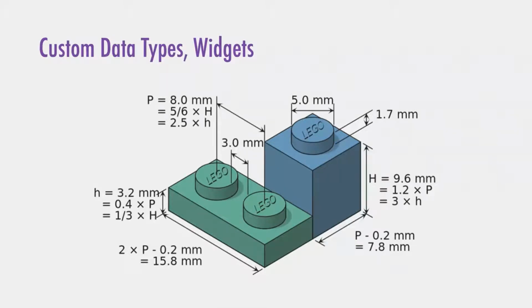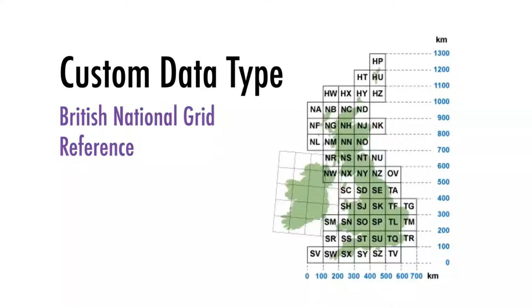In more precise language, what we've done is define and document the specific steps necessary to create your own data types and your own data widgets for inclusion in ArcGIS. And it's basically exactly like this. If you know the dimensions of a Lego brick and the way they snap together, you can create your own Lego brick. And we can do the same thing digitally with ArcGIS. Let's take a look at that.